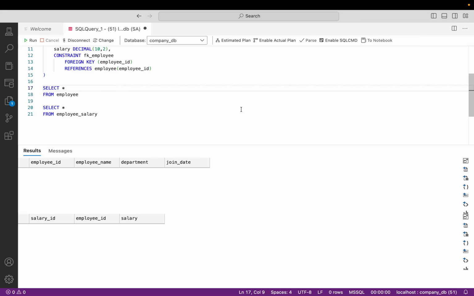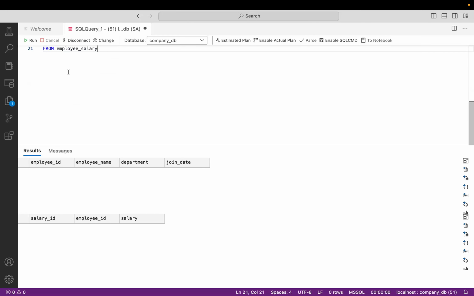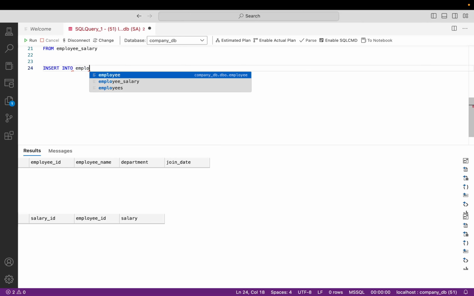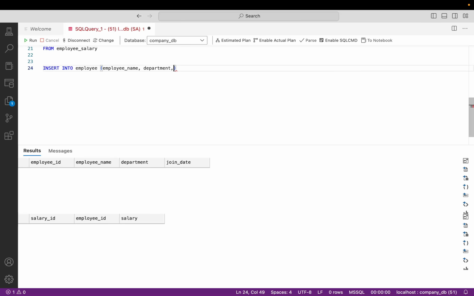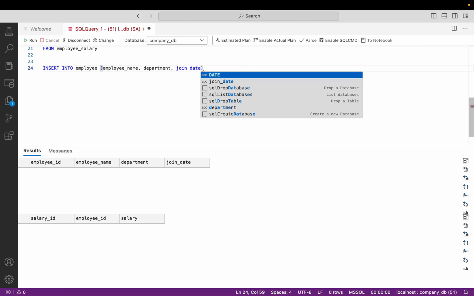Right now, let's insert some values in it. So let's insert into the employee table. Let's populate the employee name, department, and join date.